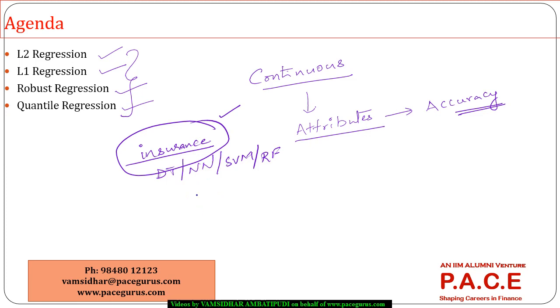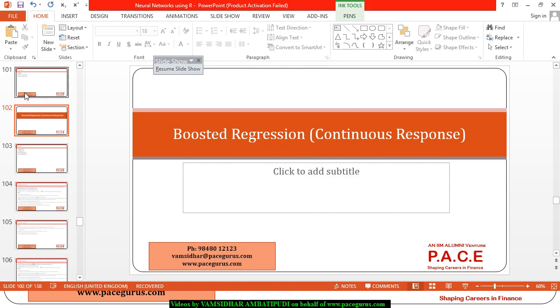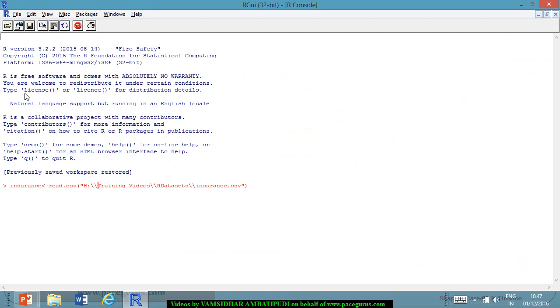Just for a quick refresher of this data set, I'm loading it again and looking at the dimensions.